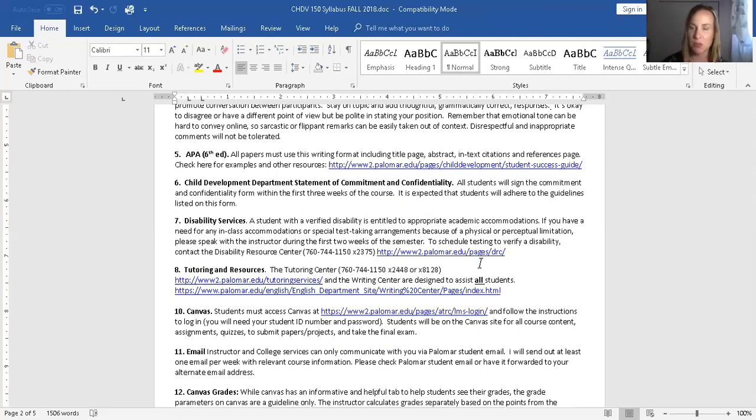You paid your money per unit. This is available to you completely for free. So please get out there and use it, especially if you professionally are trying to grow yourself, grow your practice, and grow your program. Being able to write really well is going to help you, so you might as well go where we can support you.